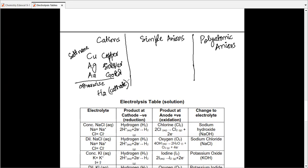So why though? Sorry, I didn't get that. Why only these three, not others? Because on reactivity series, these 3 are below hydrogen. Since we're comparing everything with hydrogen, only the ones that are less reactive than hydrogen get to the cathode. The ones that are more reactive than hydrogen, they don't bother running to get to the cathode. They know they are more reactive and they'll find some ion to react right over there. They don't even bother running for the race.